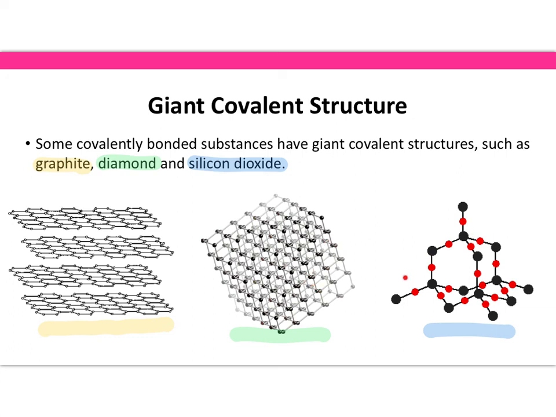And then this image for silicon dioxide, I absolutely hate it, but this is often how you'll see it in textbooks. Believe it or not, the structure here is the same as the structure in here. It's just that we're taking a much smaller part of it. So just like with the diamond, it would go on and on and on, which is why it's referred to as being giant. This structure here would be going on and on, right? They're just enormous.